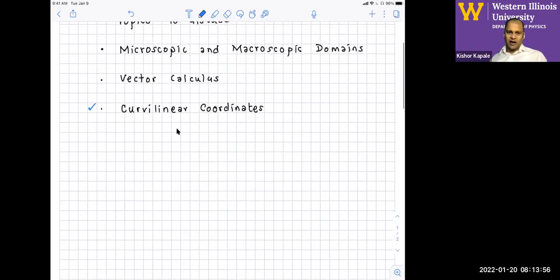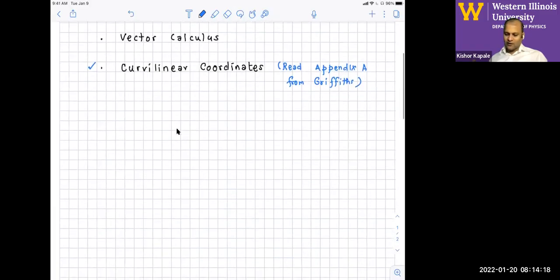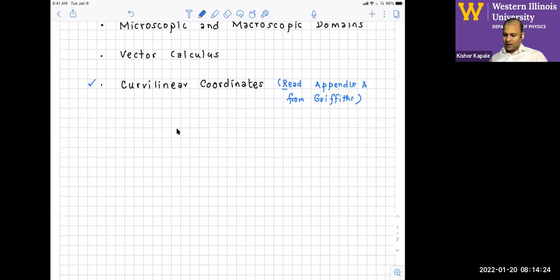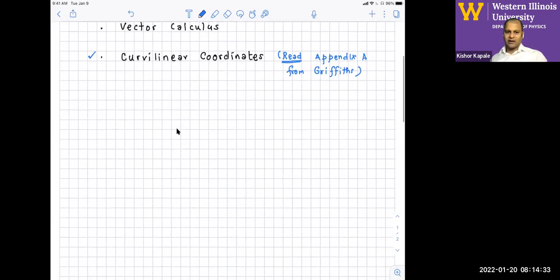So we just looked at what you need to know about curvilinear coordinates, and I'm just going to add a note here. Read Appendix A from Griffiths. And you don't need to look for Griffiths. I already gave you that. The idea, again, I'll emphasize the word read, does not mean you just read like a novel. You have to go through the mathematics. Developing familiarity with mathematics, writing it down correctly is very, very important for this class. And so develop some comfort level with that material. That's going to be crucial for you.